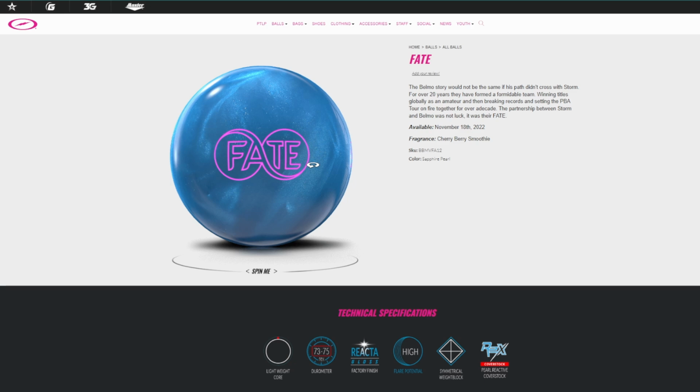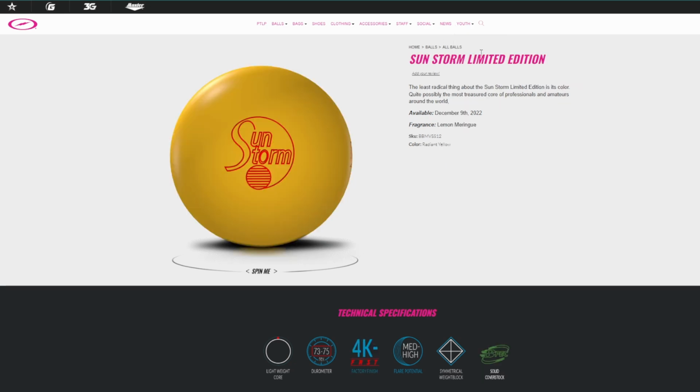Love the color. Okay, let's talk about this Sunstorm limited edition. That's the key word, limited, and I'm guaranteeing you, I'm going to tell you this right now, this ball is going to sell out. It's going to be a classic, and when it's gone, they're not going to make any more, and guess what, it's going to go up in value. So if you have got a hookup with your pro shop, you're going to want to get one, because in my opinion, this is just the spec version of an IQ Tour Solid, which for a control ball sounds pretty awesome.